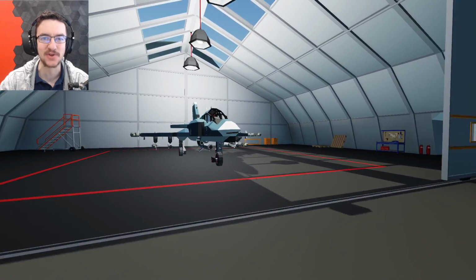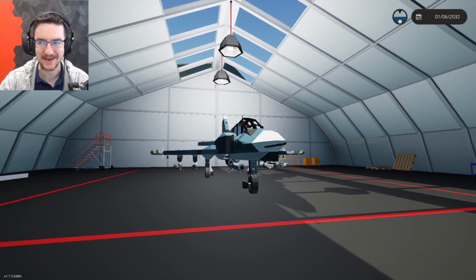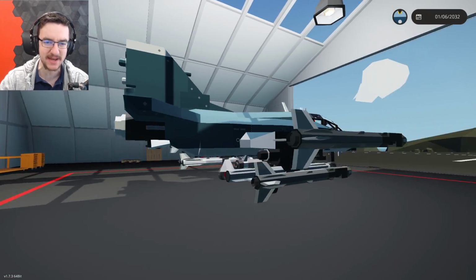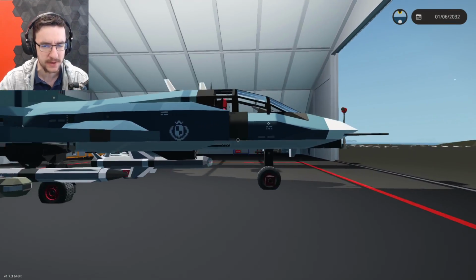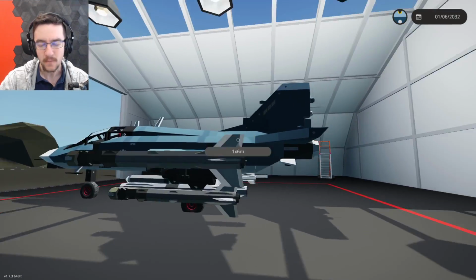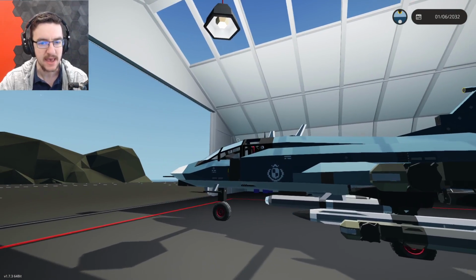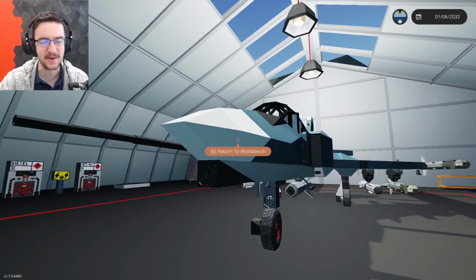Today we are back in Stormworks yet again, and we actually have an awesome jet right here. This thing is called the KJ-15, and it is pretty interesting. It looks a lot like, I think it's called the T-1 Hawk, which is what the Red Arrows use. Anyway, today we're going to jump inside this thing, take off, and fly it around, and hopefully this time we can use the weapon systems as they were supposed to be used. Let's jump inside and see what we can do.